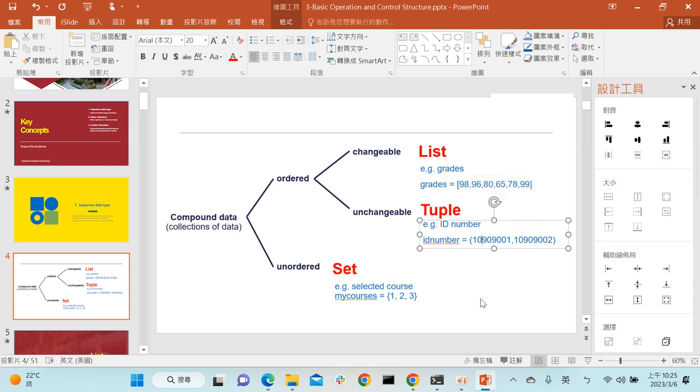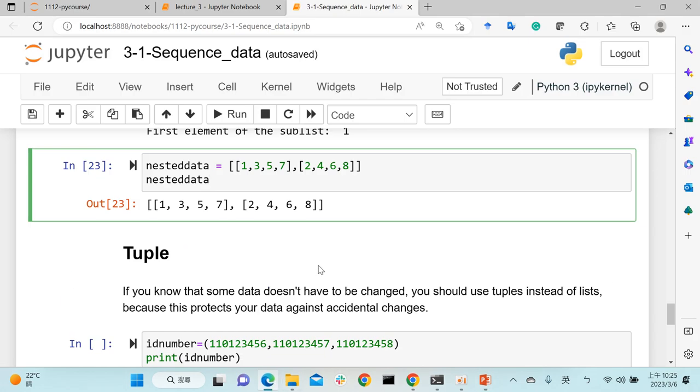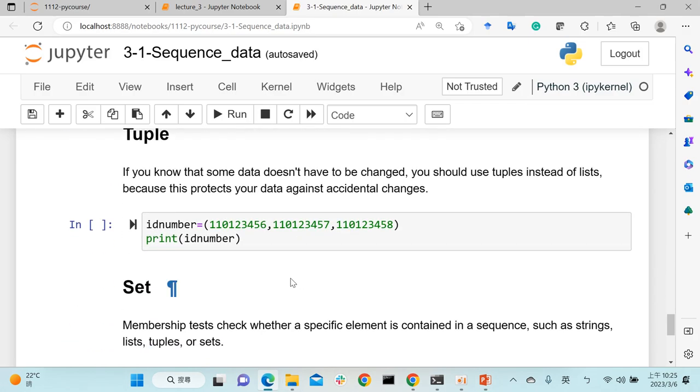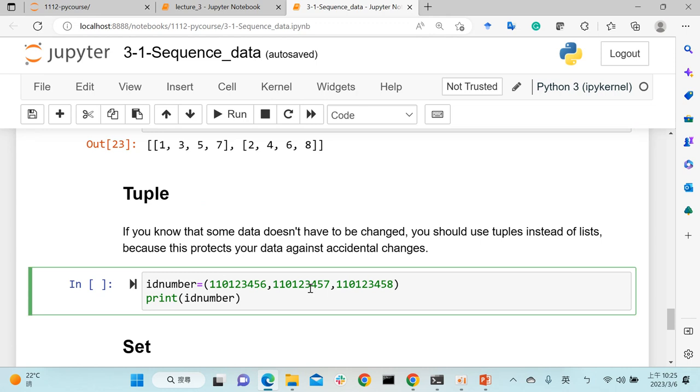Okay, so now we need to move on to the round bracket, and we need to try to understand what is tuple. Okay, so that is the tuple. Before we come to the tuple, we need to practice what is tuple and what's the characteristic of the tuple.